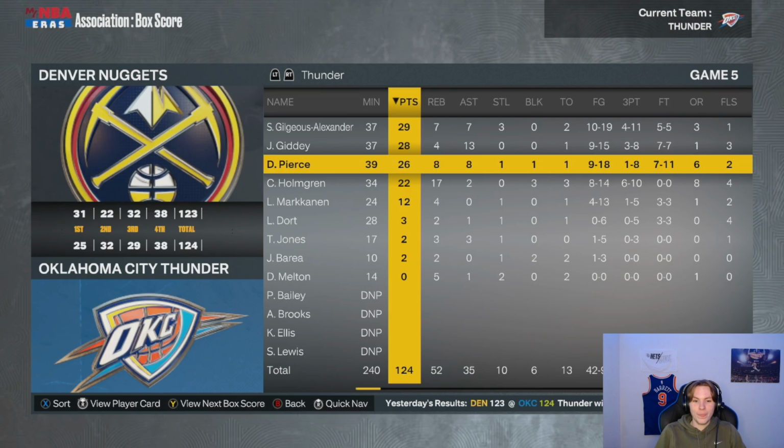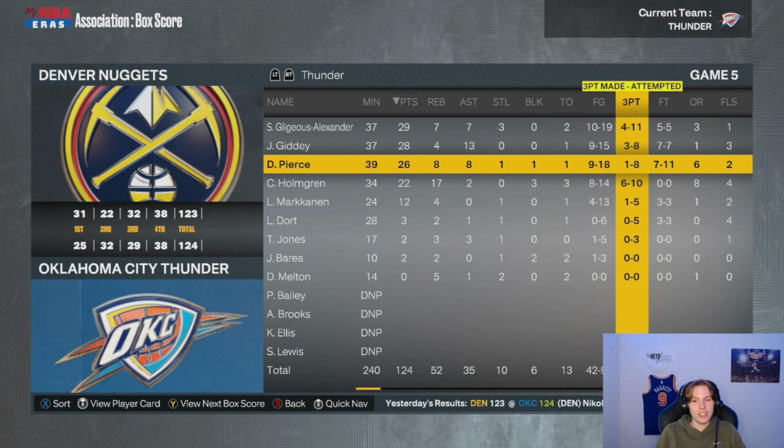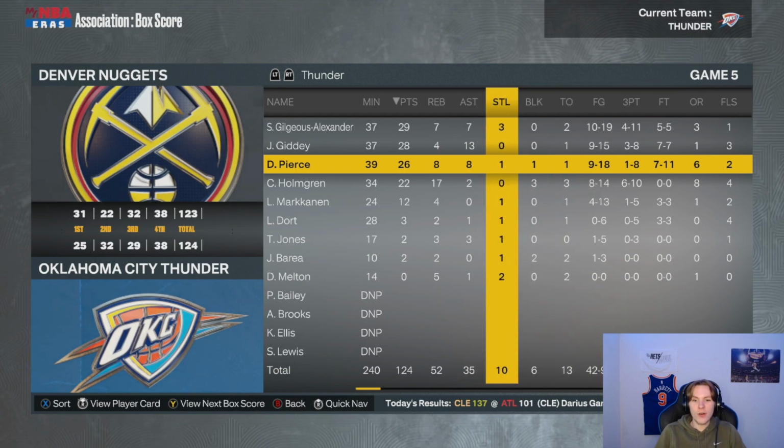We're in the finals. And in the game to bring us to the finals in the 1-point victory, Del Pierce put up 26, 8 and 8 with a steal and a block. He jacks them threes up, man. Every time we check, I feel like it's like 2 for 12, 1 for 8. Like a lot of attempts, little makes. Either way, though, his efficiency is up.